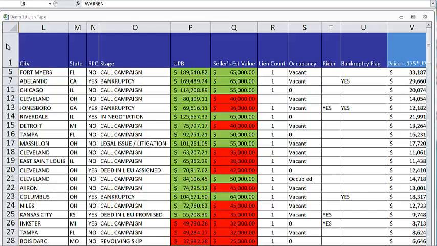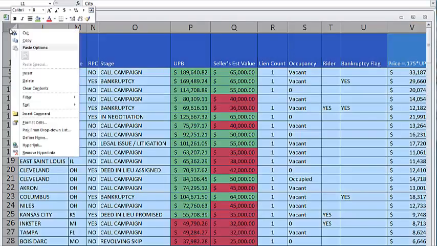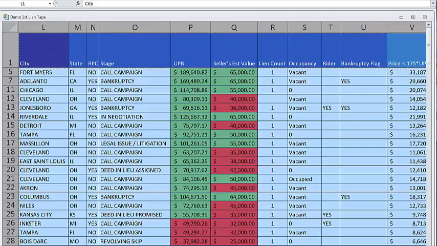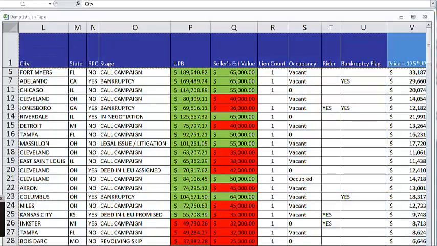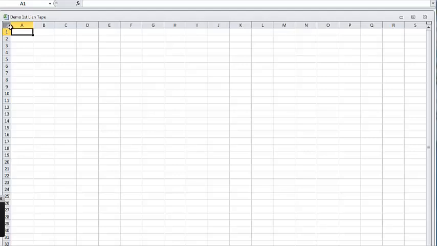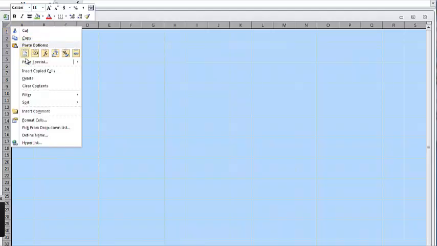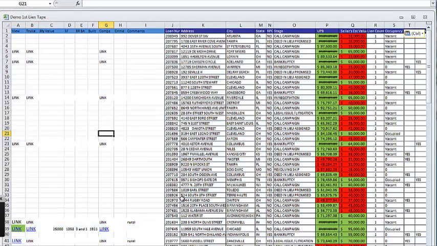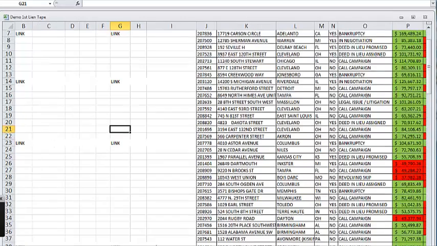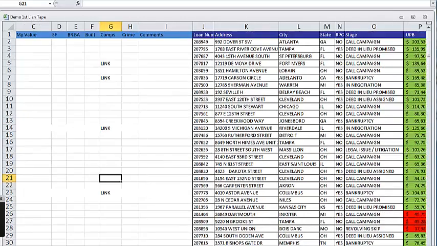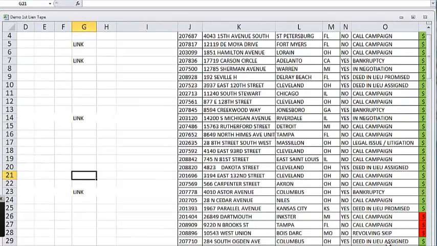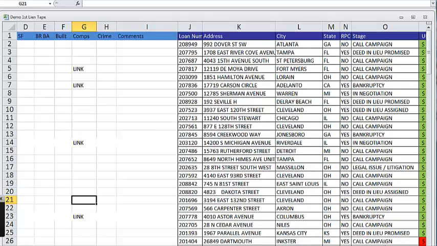Actually, what I'm going to do here is copy this whole spreadsheet, and create a second sheet that I can just paste this into. The reason I do that is because I like to see a memory, a history of what I did, of what I eliminated and why.